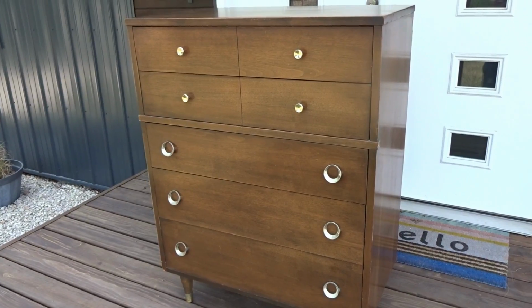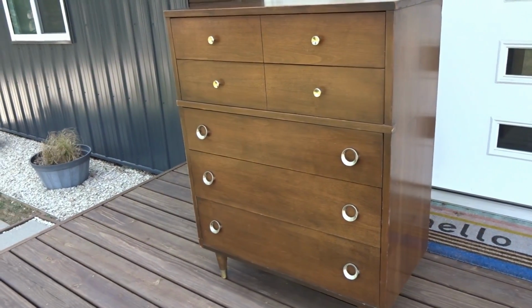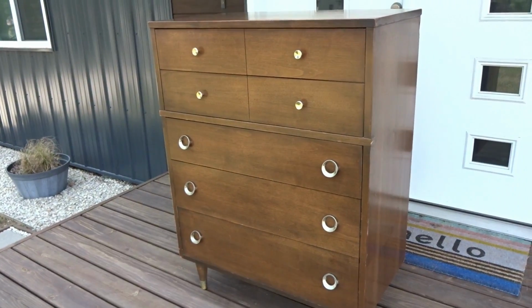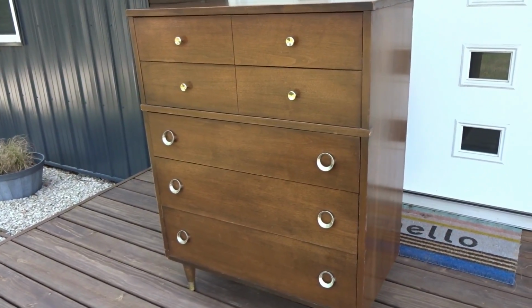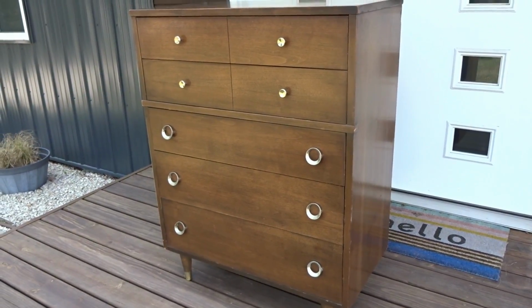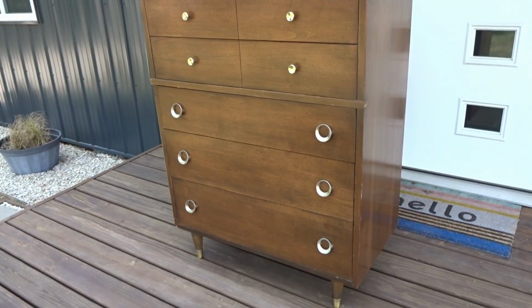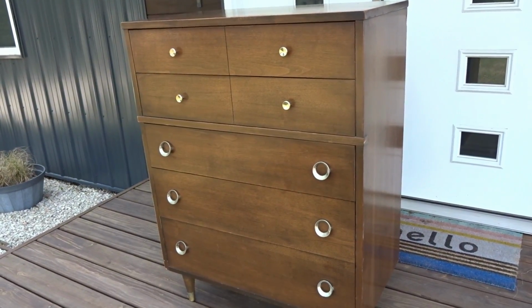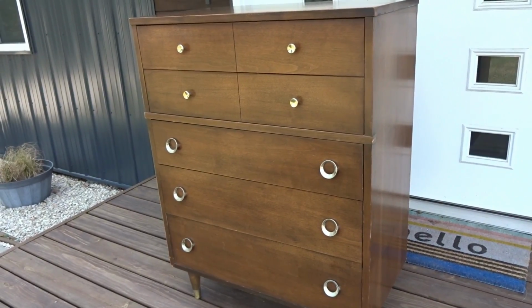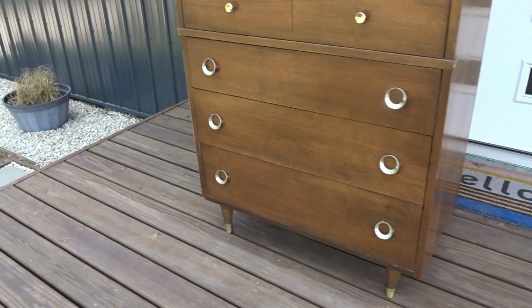All right, so yesterday the person coming out to check out the two dressers and the person that was going to check out the bike, both of them did not show up, so I still have those. But today someone is coming out to check out this dresser. This is that cool little mid-century modern dresser I picked up at the garage sale. The guy was asking 15 on it, and I got it for 10 if I remember right. I decided to ask high on it, even though it does have a few chips and rough spots, but it's really not that bad.